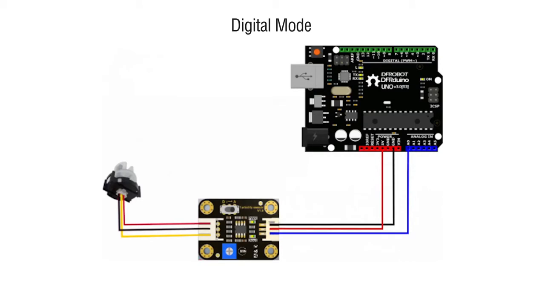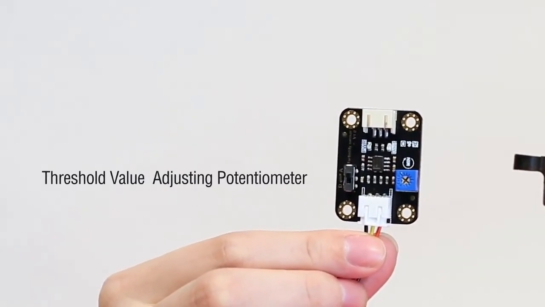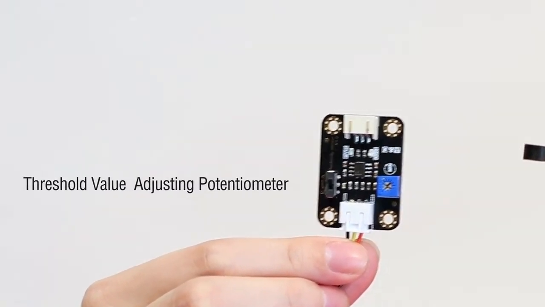Under digital mode, the signal wire off the A2D converter goes to the digital pin of the microcontroller. The sensor sends out a 5-volt signal when the turbidity reaches the threshold value. This value can be adjusted by the onboard potentiometer from the A2D converter.